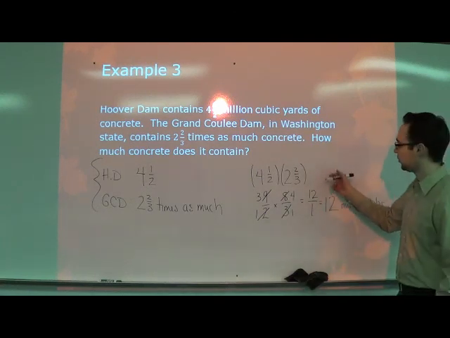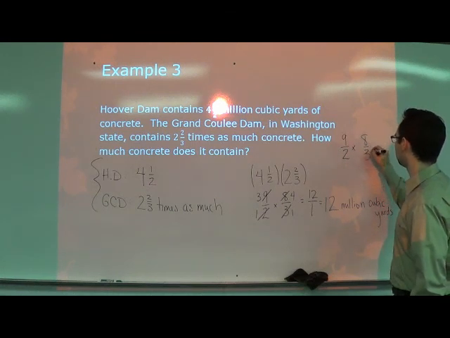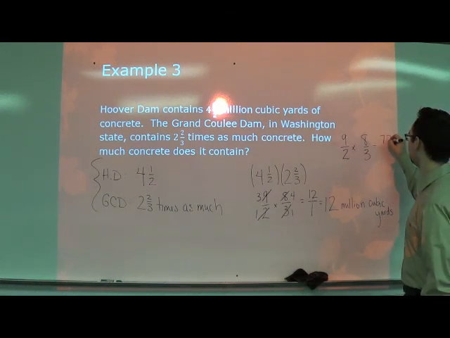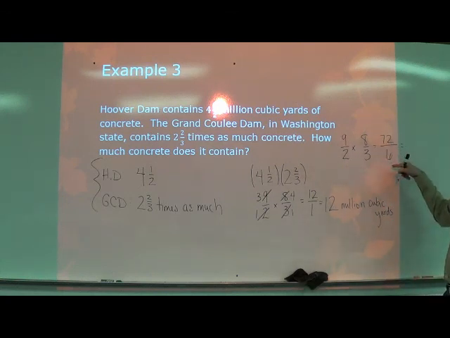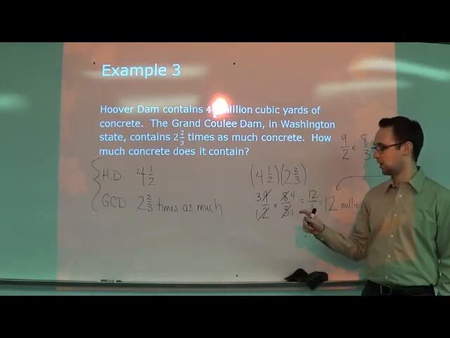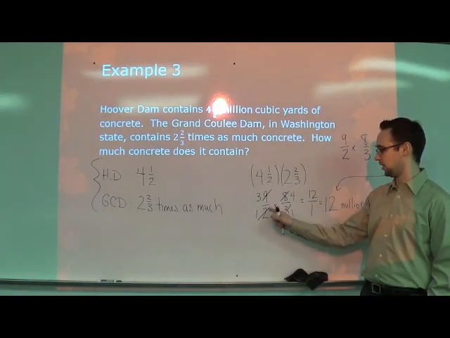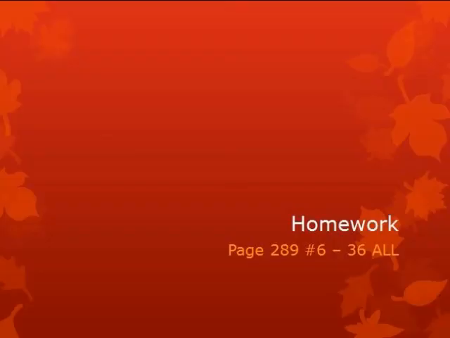Again, if you didn't want to reduce, you would have had 9/2 times 8/3. So 9 times 8 is 72. 2 times 3 is 6. You can divide these both by 6 and you still get 12 over 1, which is the same thing. So you're getting the same answers, we're just doing it a little differently. And again, that main piece in the beginning is rewriting those as an improper fraction first.